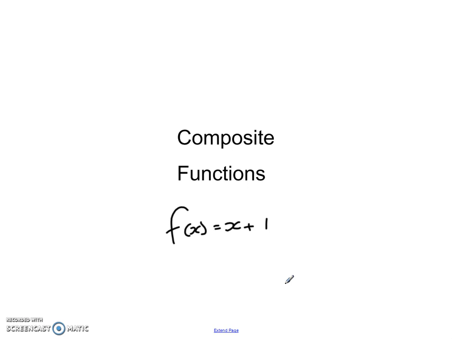And the way to think about this is taking one function and using the output of that one function to create another. So if I tell you I have two functions, let's imagine I have a function f of x, which I'm going to tell you is 2x, and I want to define a second function called g of x, which I'm going to tell you is x minus 3. Now, whatever value we put into f of x, we're going to get an output of 2x. Whatever value we put into g of x, we're going to get an output of x minus 3. What I'm able to do is use these outputs and compose them together to make a new function.